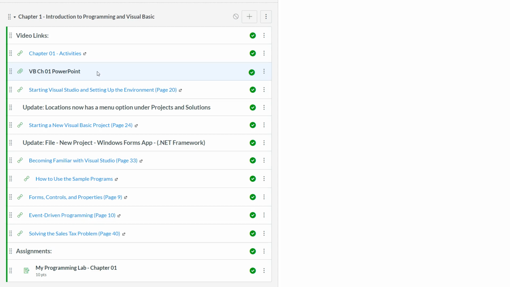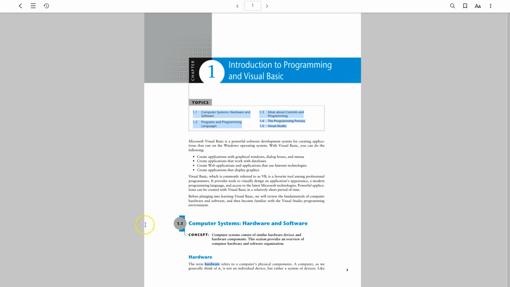You'll see the way that I'm starting out. You can see page 20 on here, and for this video on page 20, what I'd like you to do, and I'm going to go ahead and pull up the e-textbook here real quick. There we go. And so we have the e-text here, and you can see it here on my chapter one. If I was to just scroll through, this is just really simple stuff.